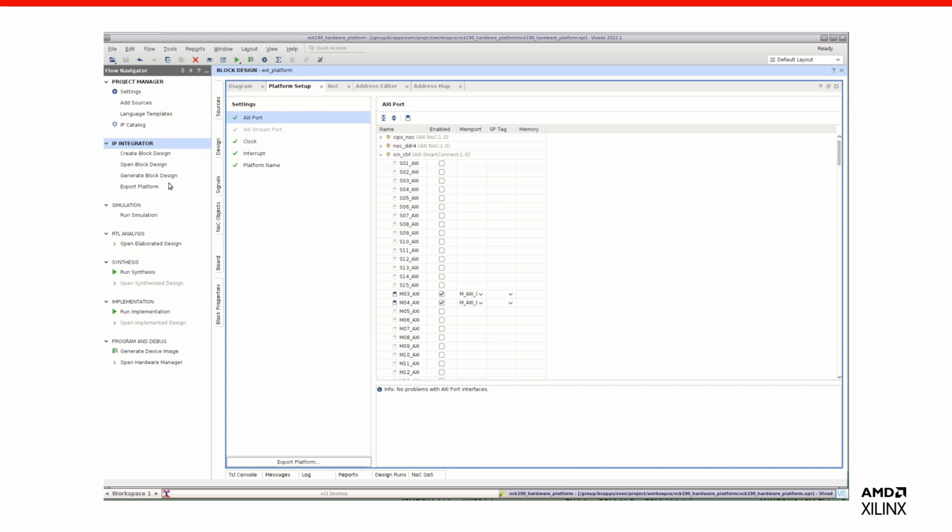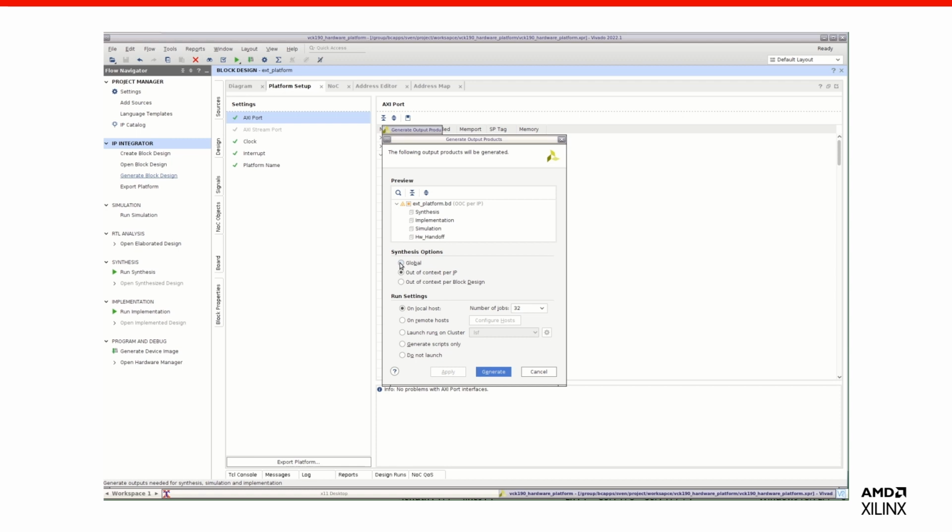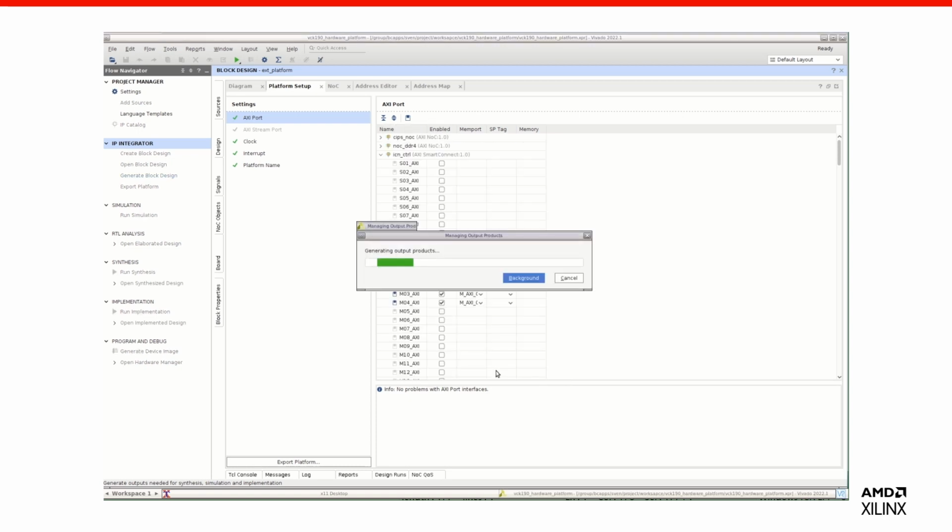Then we can generate the block design. Choose global because it will skip IP synthesis during generation and it will save some time. Generate.